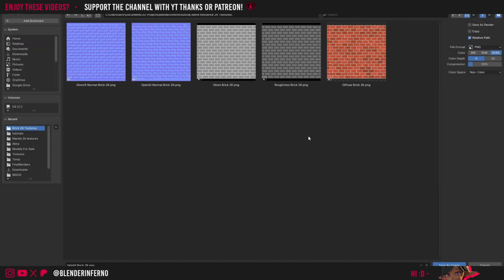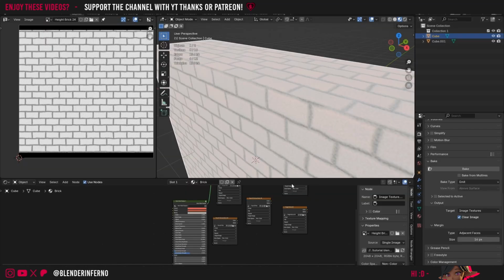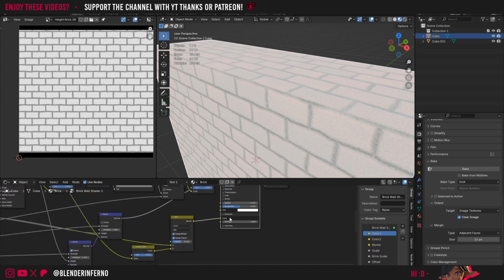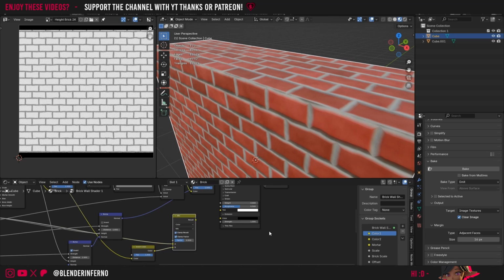So I'm going to then come to this image button and then choose save. I'll come to the location in my computer where I've saved my other textures, and I'm happy with the name, so I'll just choose save as image. And now we need to fix our shader here. So I can go into my node tree by left clicking this, and I'm just going to unplug this from the emission socket, and now everything is back to normal.